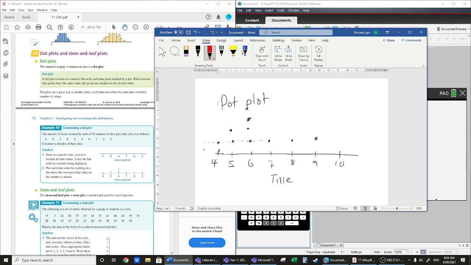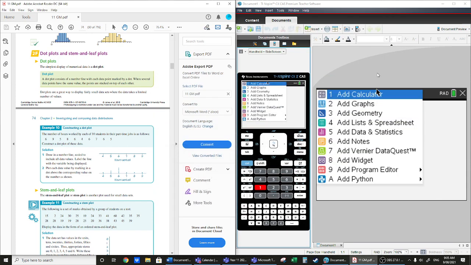See how the first dot is all along that red line. You don't have to draw the red line, but make sure it's lined up. Same with the second dots, then the third dot, and then the fourth dot, etc. So in a dot plot, make sure you have a horizontal line, make sure you've got the dots, not circles, and make sure you've got the title. So a dot plot is pretty straightforward to do.